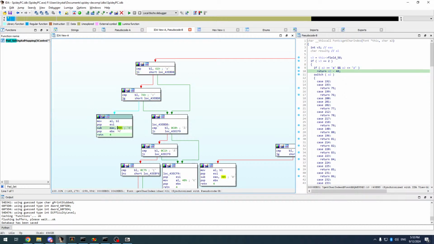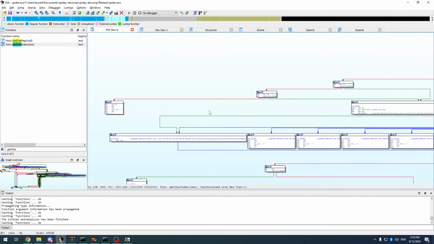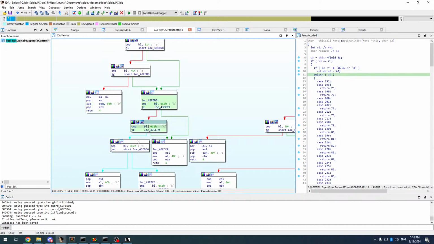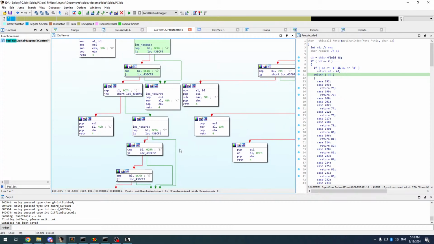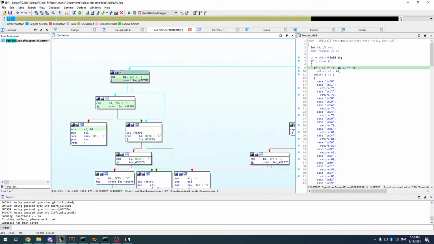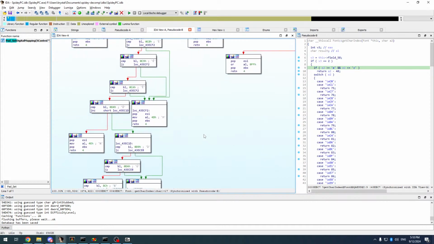Okay, this looks fine. 113 cases. Okay, so I guess I can redo this thing.